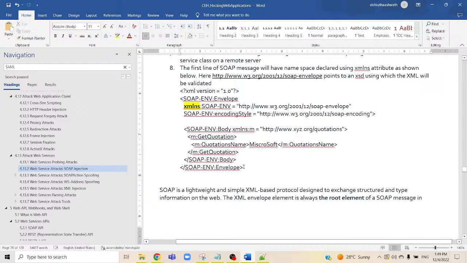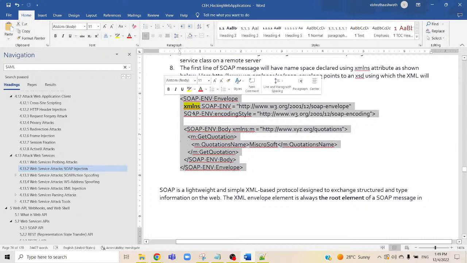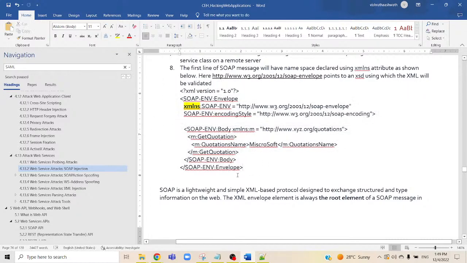Then the body and the envelope are ended here. So in this example, we are sending a web service named get quotation for Microsoft.